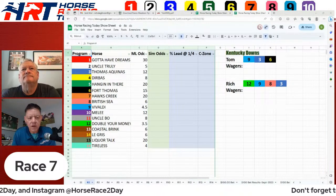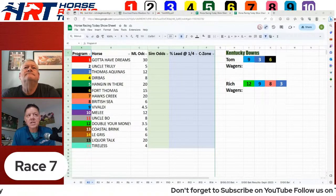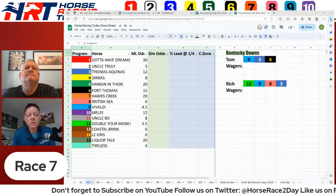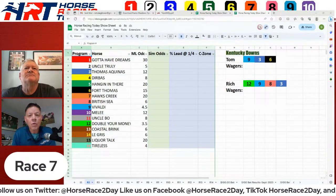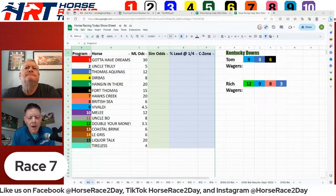They come down the stretch heading into that turn right there, Thomas. The 12 horse has inched its way to the front. Double your money. That's Terry saying. Where else can you double your money in about a minute and a half? Opening half in 48 and 8. So not the quickest pace in there. Moderate. Yeah. So then the horses up front should have a shot to stay up on the front.